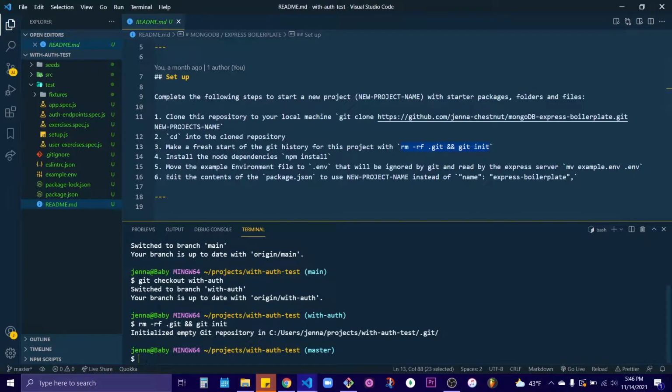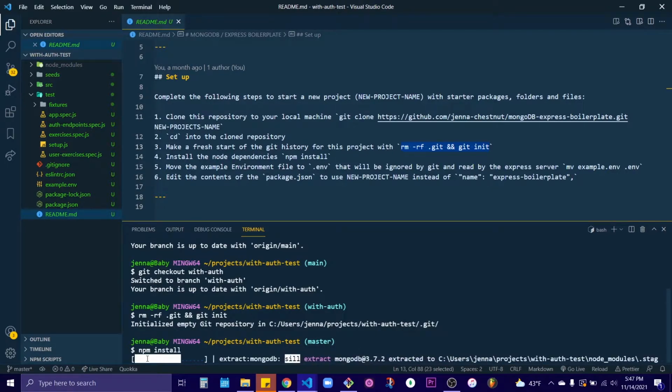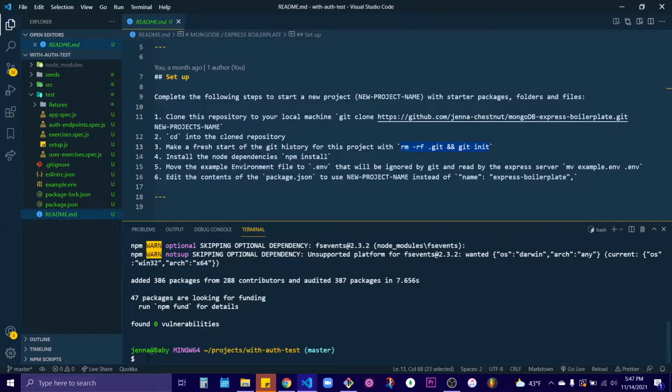All right, and then what we also need to do is npm install. Like I said in the previous video, I really break down a lot of this, so we're not gonna waste your time jumping around with these details. If what I've done so far is confusing to you, or you're wondering how to set up the API, the previous video sets up the API for you, connects it to the database, and shows you how we'd seed the database, all of that. So in this video, I'm just going to show you what's different about this particular repo and how the authorization actually works.